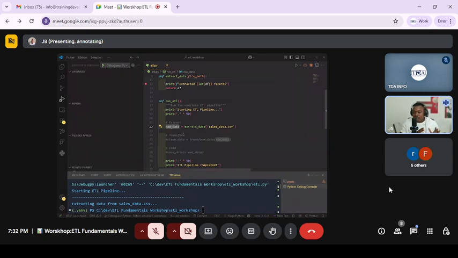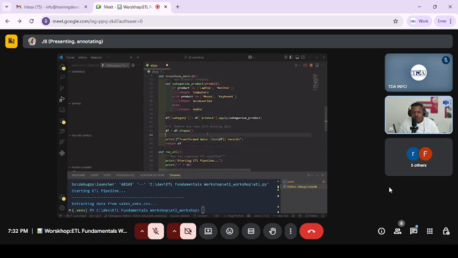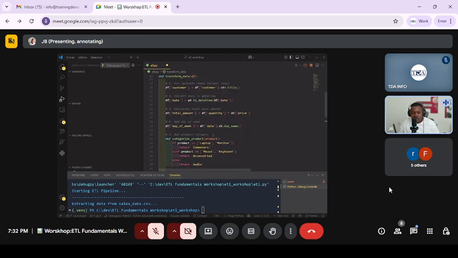So we finish with the extract part. So let's go to the transformation. To make the transformation, we need a new function. Like we talked about before, we will try to fix a lot of things about our data because our data is not really correct, and we want to make everything clean.